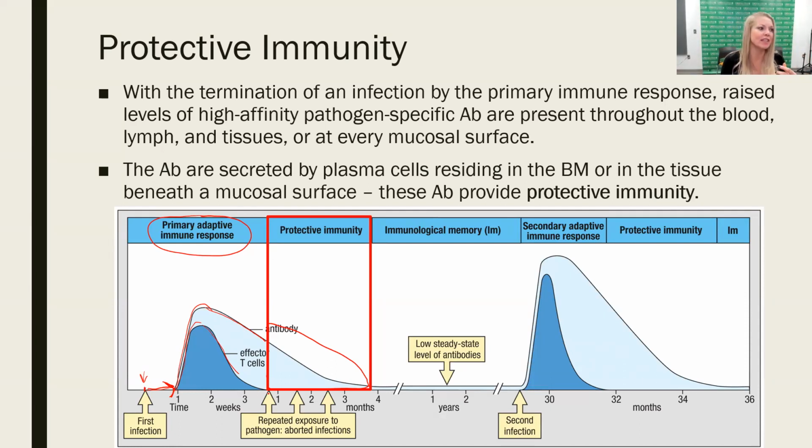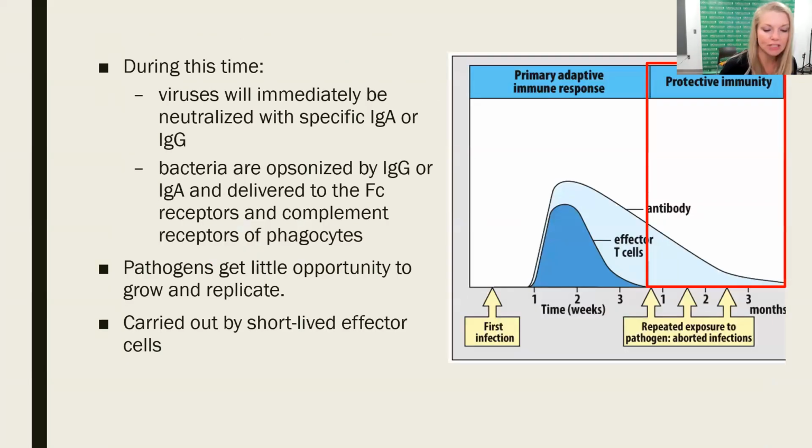So a great example of this is when there is something going around, right? You might catch whatever respiratory virus is going on and you get this cold, but then you're pretty good for a few months because you're not going to get that cold virus again. Well, even if you do get it, that protective immunity should cover it. And that antibody should neutralize those viruses when you come into contact with them again. So it's there, it's going to stop and neutralize that pathogen from ever getting in. And so pretty much they're immediately neutralized. You're not going to get the same cold twice if it's the same virus.